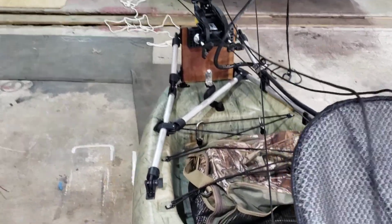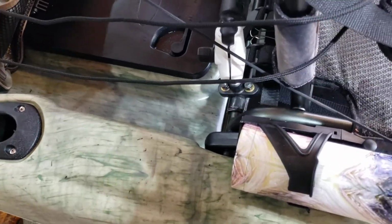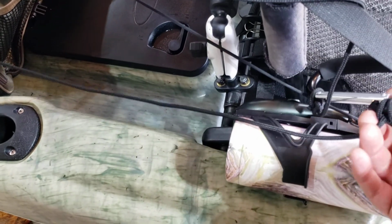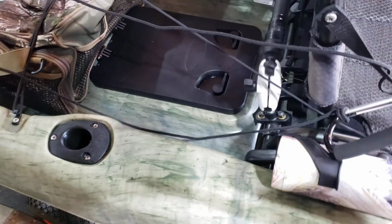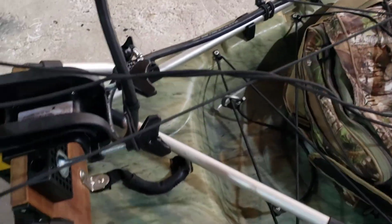Okay? And then you take this thing here, and you can clip it on here real fast. I need to tape that, I guess. So it's handy, you know? So when you need it, it's there. But anyways, it doesn't interfere with your steering. It just kind of sits here. It doesn't get tangled up or nothing. So that's how that works.